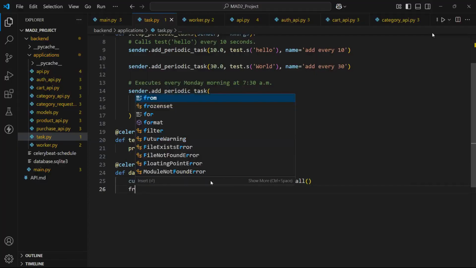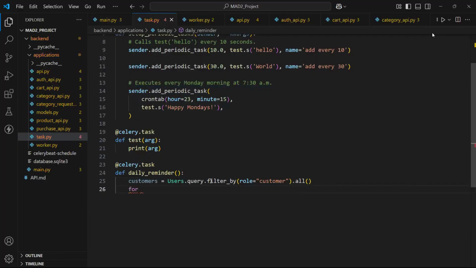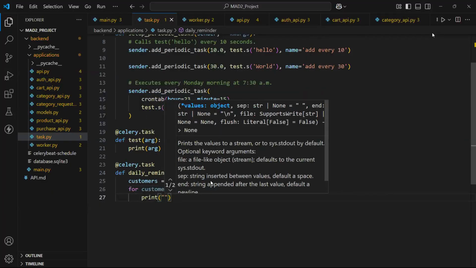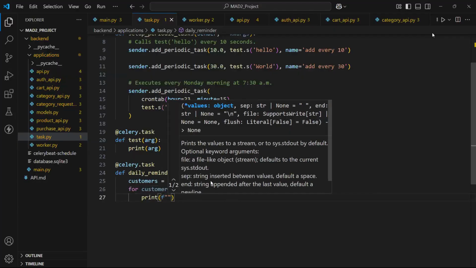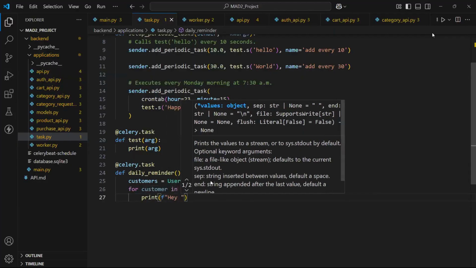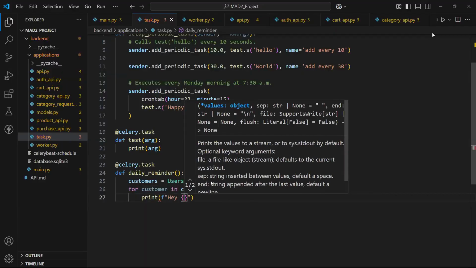Then we will run a for loop, and for customer in customers we'll say, now we'll have to send some email or something. So okay, for the moment let's write print, let's say f-string here. So, Hey, and we can give the username here.